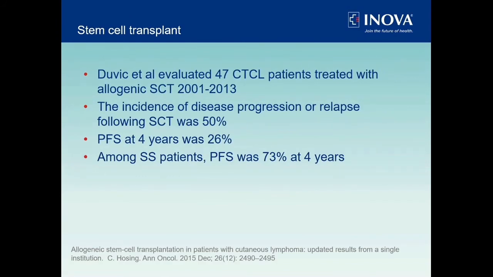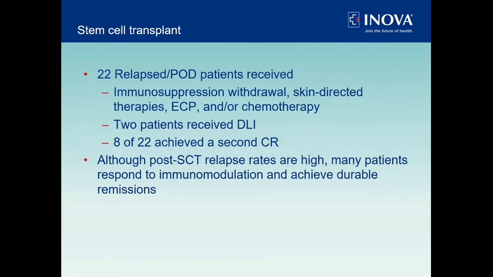Dr. Duvik evaluated 47 CTCL patients who underwent stem cell transplant during a 12-year period. And what she found was that the incidence of disease progression or relapse after the transplant was about 50%. Progression-free survival at the 4-year point was 26%. And then among the Sézary patients, the progression-free survival was 73% at the 4-year point.